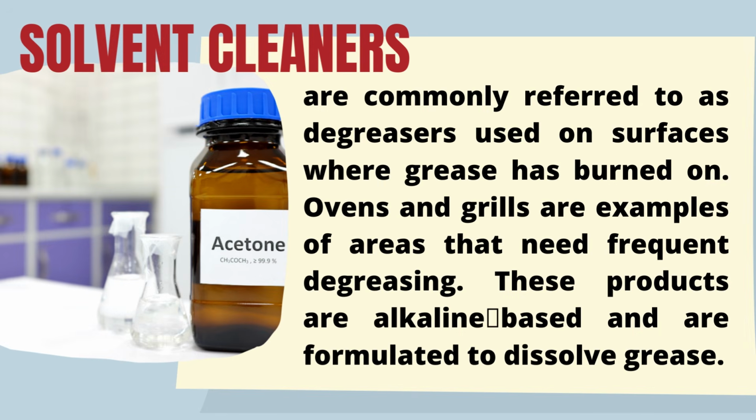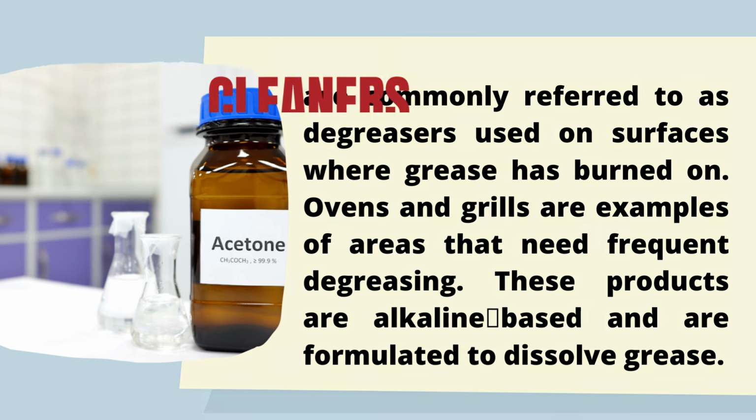Next is solvent cleaners. These are commonly referred to as degreasers, used on surfaces where grease has burned on. Ovens and grills are examples of areas that need frequent degreasing. These products are alkaline-based and are formulated to dissolve grease. So kadalasan yung mga naiipong mantika o kaya naman ay mga natutuyong dumi na or uling doon sa ating mga grills or stoves na hindi na kayang tanggalin pa ng tubig at sabon, pwedeng gamitan ng solvent cleaners.